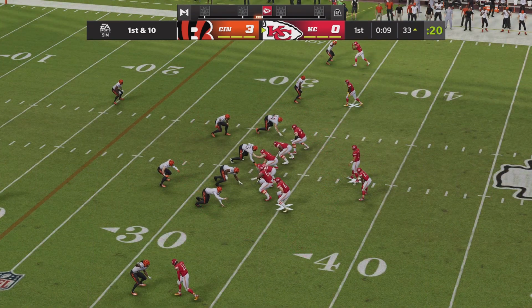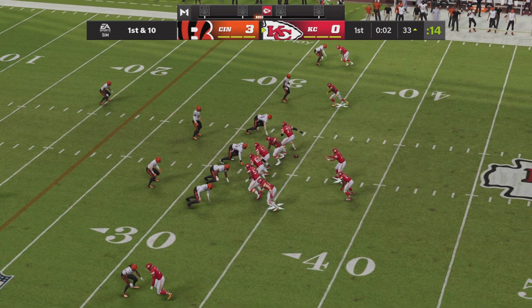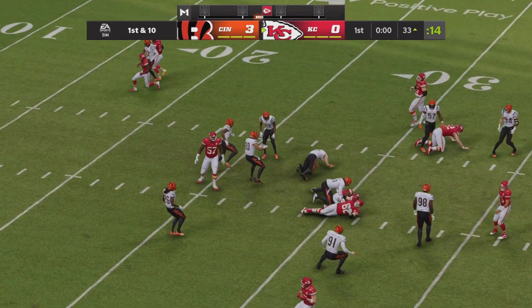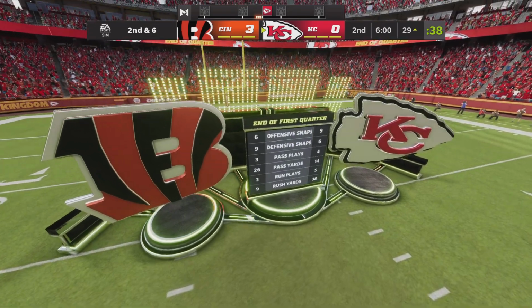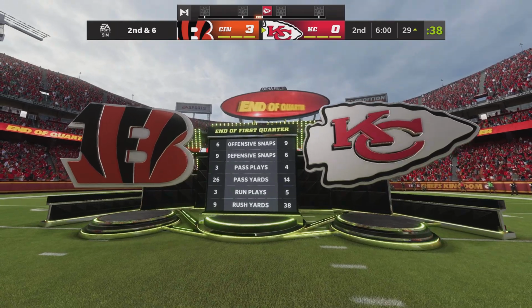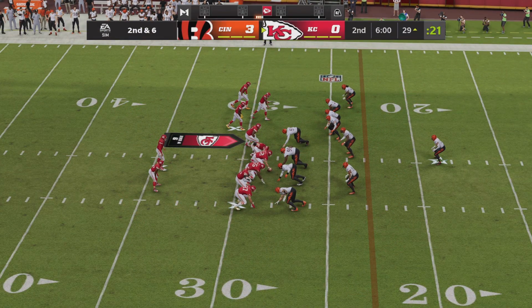So they'll come up 1st and 10 now from the 33. Edwards-Helaire as they run out of the gun. And he'll maneuver his way forward for about 4. 2nd and 6. 3-0 after 1 on EA Sports. Second quarter from Arrowhead. It's the Chiefs in possession. And they'll work from the 29 on 2nd and 6.